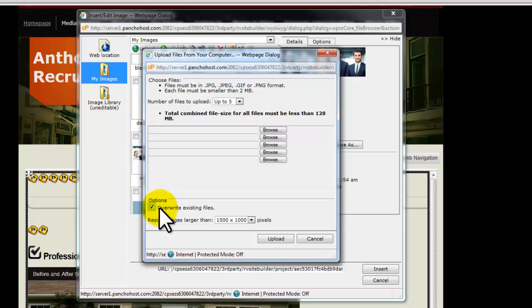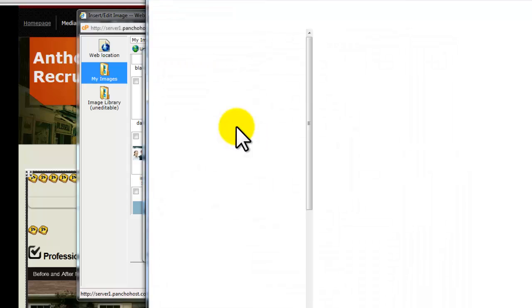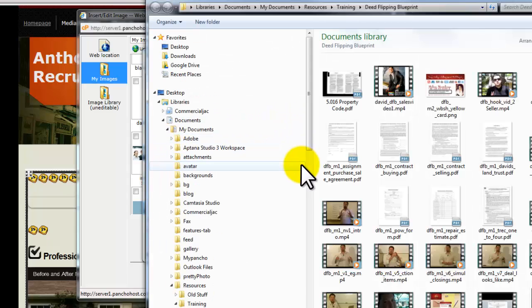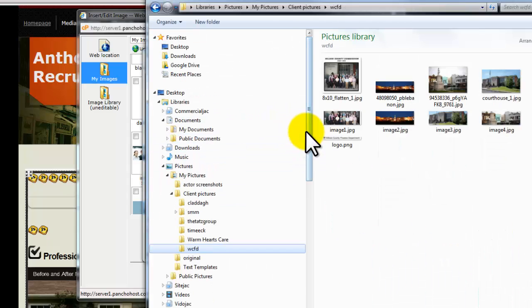It's very important that you check this, so that the new files, the new images, pictures that you're going to upload will replace the existing one. So I check that box and click browse to look for my pictures. This is assuming that you've already edited the picture. As you can see here, I've already resized. I have 2 pictures here called image 1 and image 2, and their sizes are 1000 by 338.